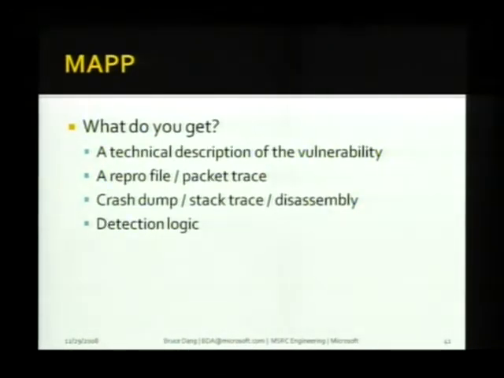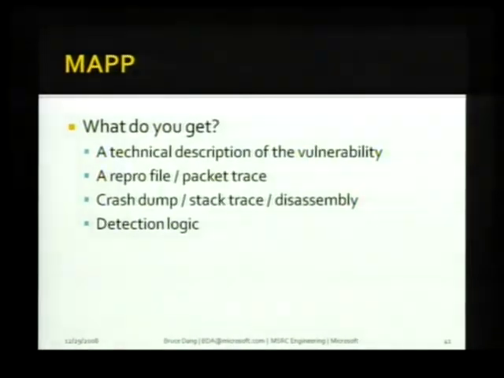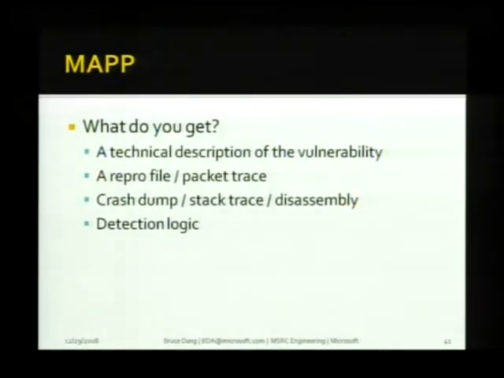And also I'll give detection logic. Basically, it'll be a C-like program that you pass a file into and run against this program, and it'll tell you whether the file is vulnerable or not. And a lot of our MAP partners will take this and translate it into their own engine language because it's very C-like, and then they just deploy it.